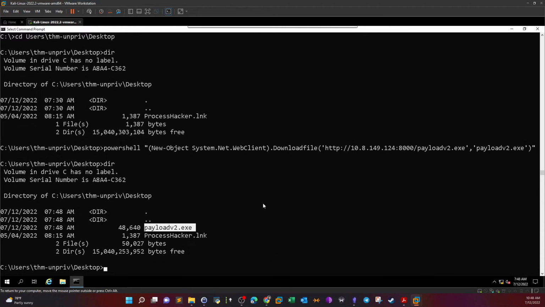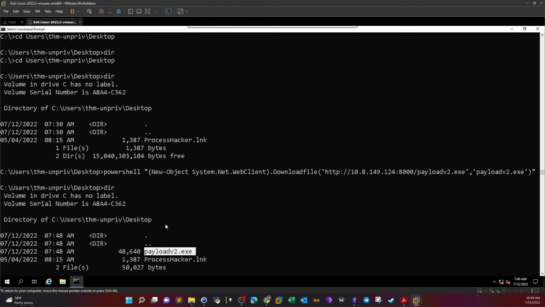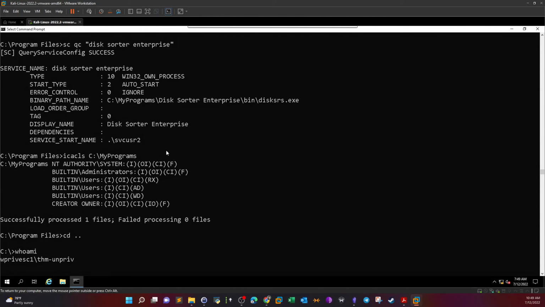So we will now grant everyone access to this payload to execute, write, read, and so on. First, let's move this payload, guys, to the directory of the service executable, which is under C:\MyPrograms. Now we will have to choose which one. As I said earlier, the flow of the execution will start with C:\MyPrograms\disk.exe and then C:\MyPrograms\disk sorter.exe.